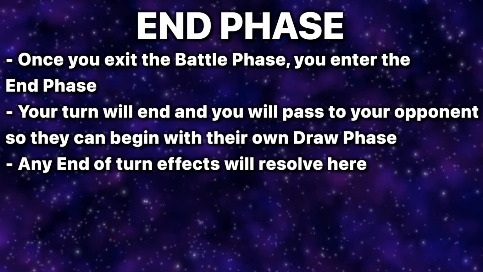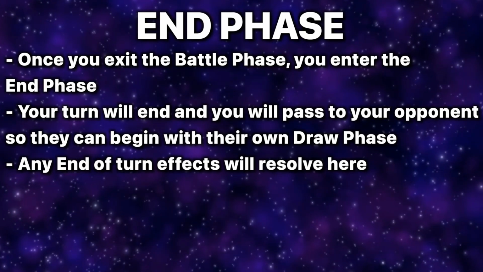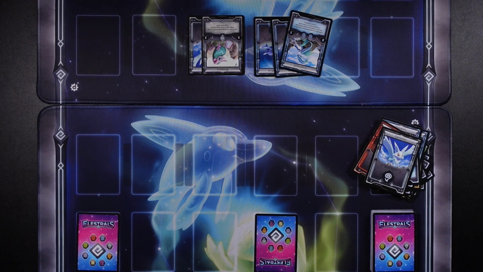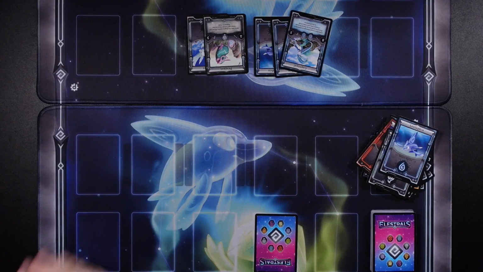If you are done attacking and dealing damage to your opponent, you exit the battle phase and enter the end phase, where you pass it back to your opponent, and they now repeat this same cycle of phases. You go back and forth until there's a winner. The game of Elestrals ends when one player runs out of spirits in their spirit deck and has to concede because they cannot play any more cards.